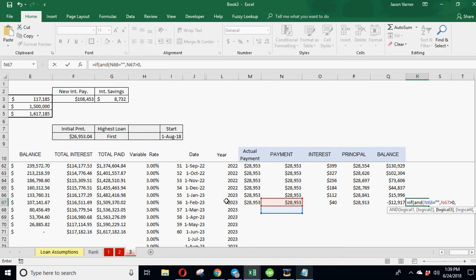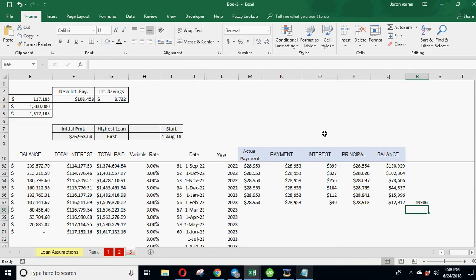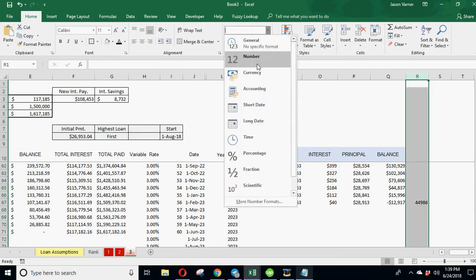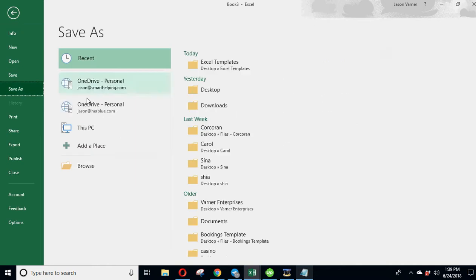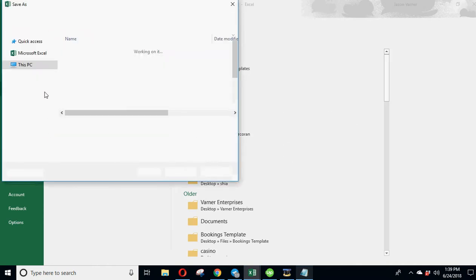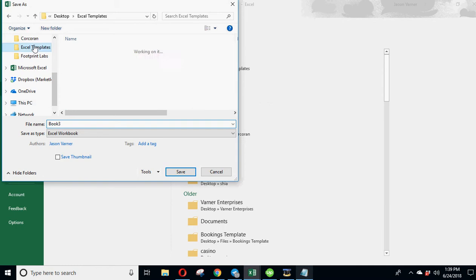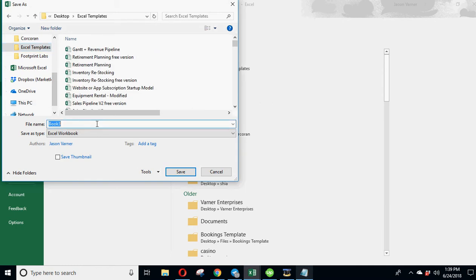So the next one should go to the next loan. So if this is true, choose that, otherwise blank. And this will be a short date just to see it. Actually, I better save this. All right. Excel templates. Loan payback optimization.